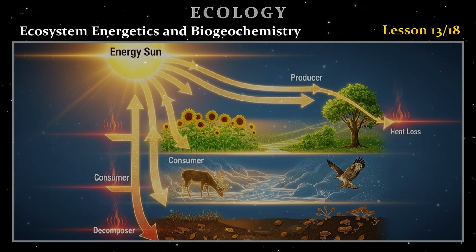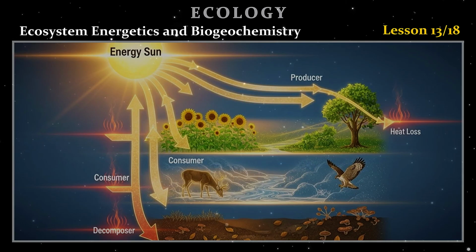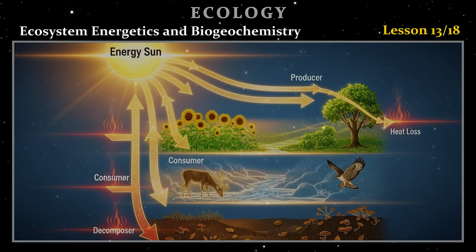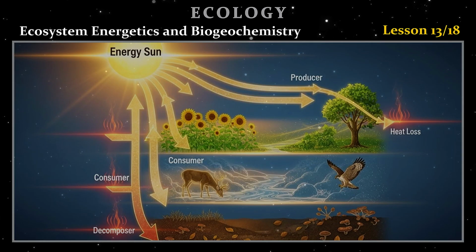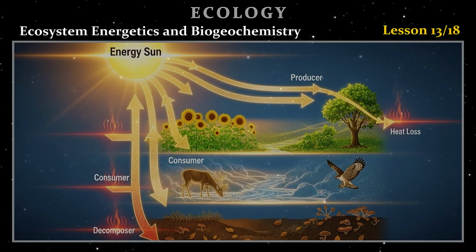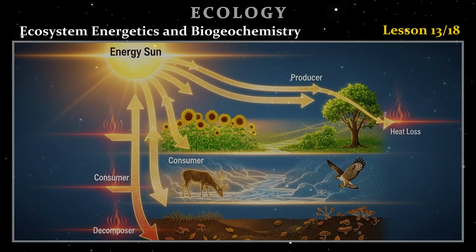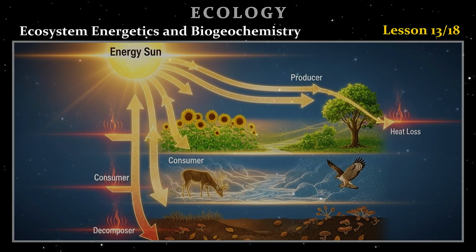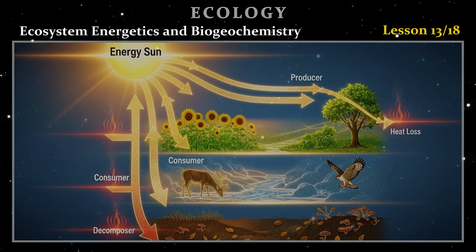While energy flows through and vanishes, matter is trapped here with us. It must be recycled. This is the study of biogeochemical cycles. We track the movement of specific elements through the biological, geological, and chemical systems. Let us look at the carbon cycle. Carbon is the backbone of life. It exists in the atmosphere as carbon dioxide, CO2. Plants inhale it and use sunlight to forge it into sugar. This is photosynthesis. It locks the carbon into a solid form, wood and flesh.